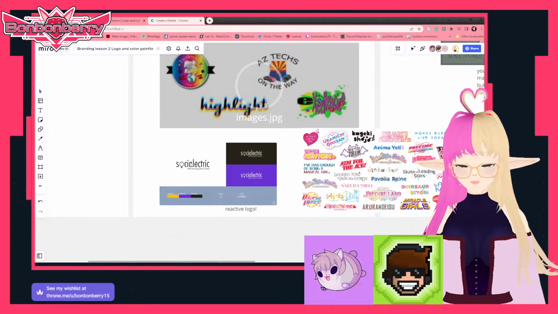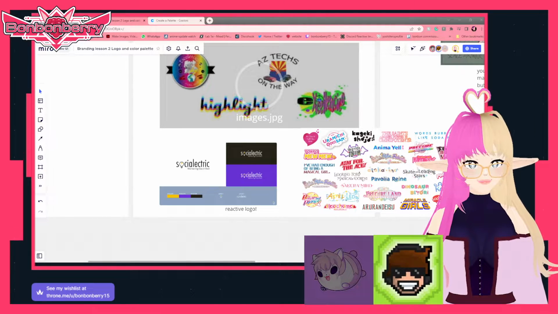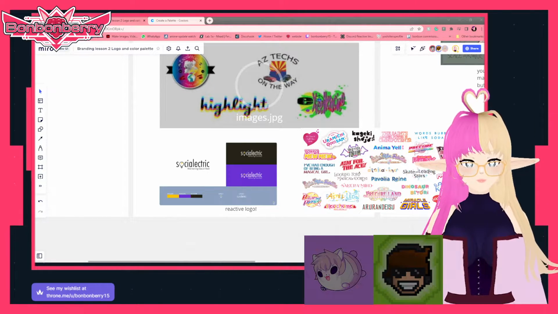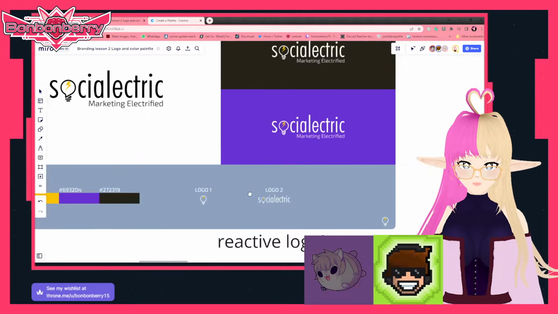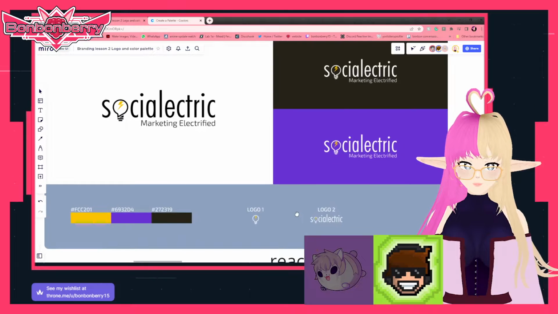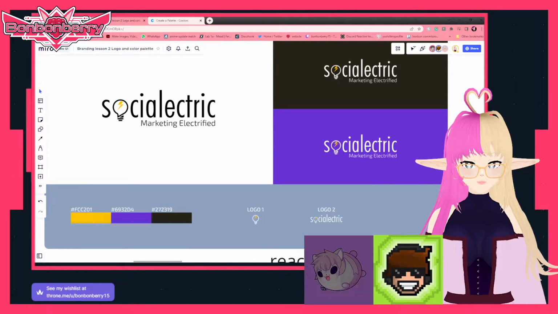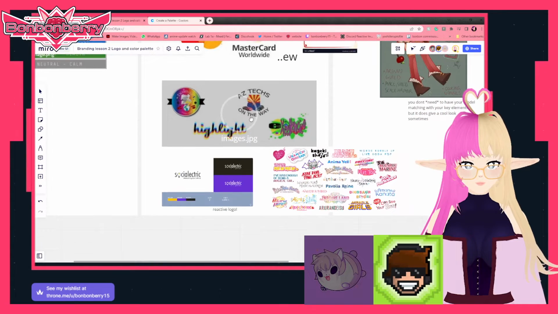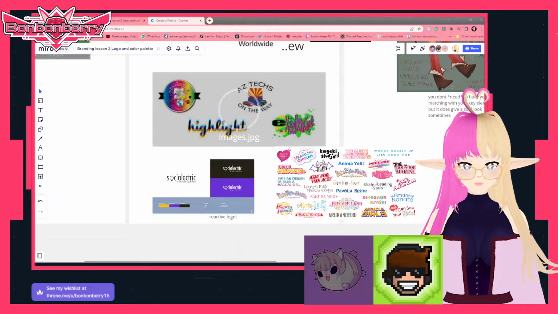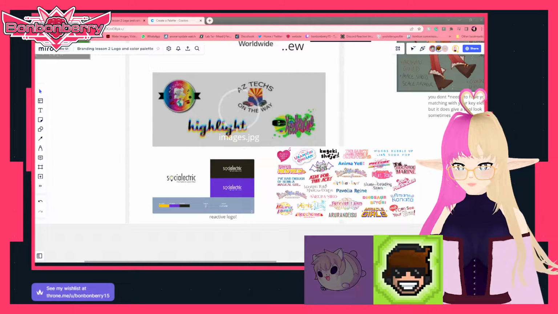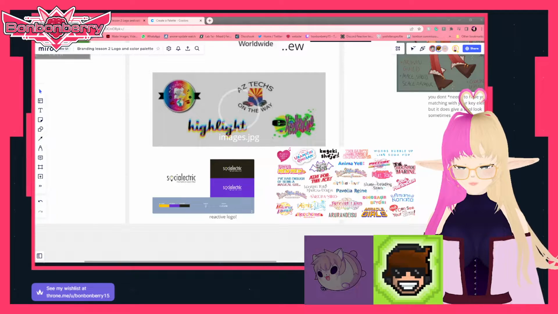That's also why reactive logos exist, so they become less busy when they become smaller. Yes, but that's one thing you have to look out for when we get to reactive logos. If you go for one of these busier, highly detailed styles, it's going to be harder for it to scale up and down and transition into other media. So I'll get through versatility, then we'll talk about reactive logos, and then basically be done with logos.